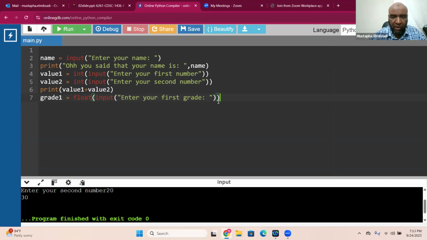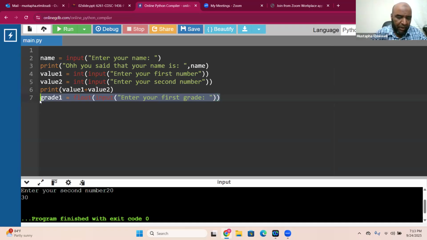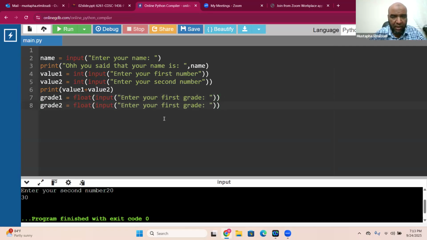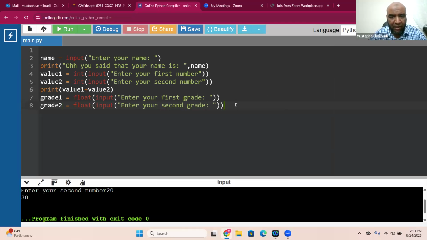So this is the same thing. I'm just going to copy and paste this to save time. So if I copy this and then I print it and then just change grade 1 to 2 and change first to second. Okay, now I can calculate maybe the average.